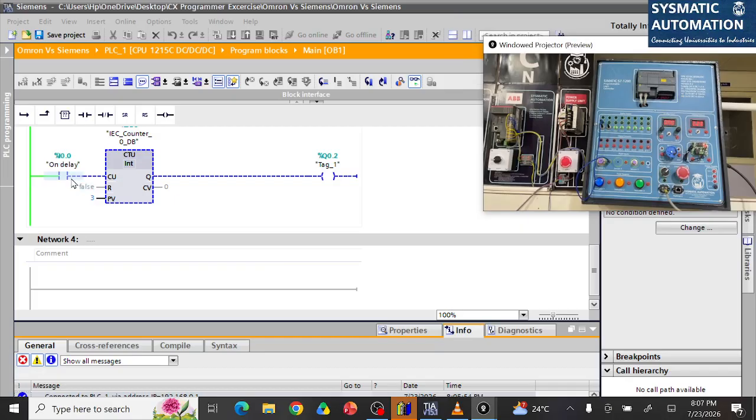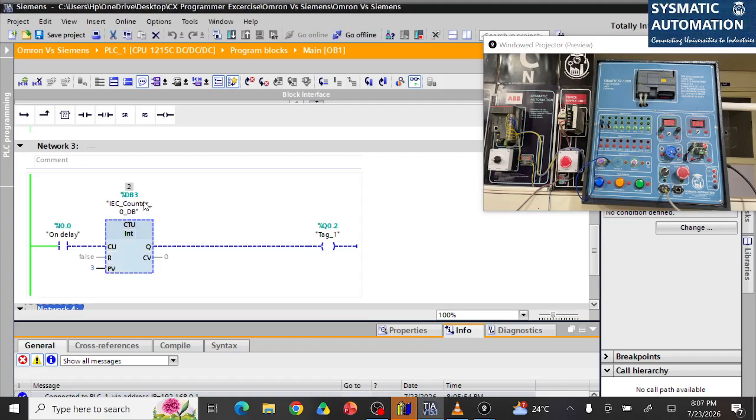Let's see. So if I touch the metal one time, see the input came on here, it counted 1 here, 2, 1 more. So once 3 counts are done, my output Q0.2 is on, right?